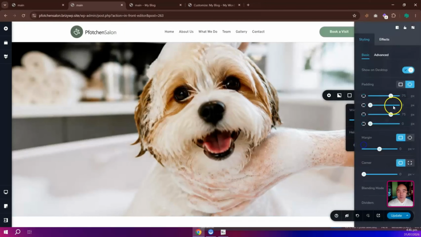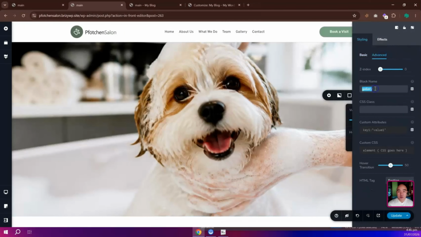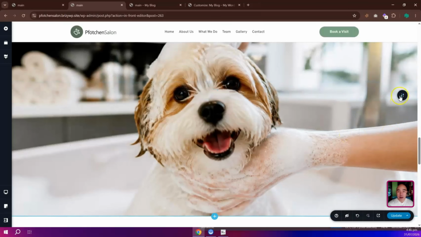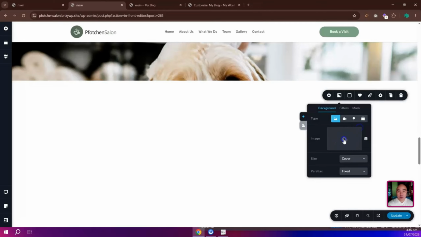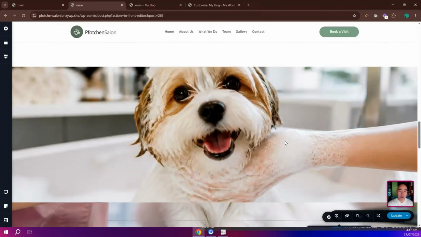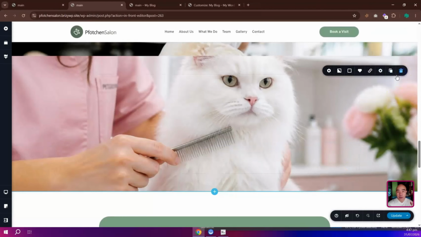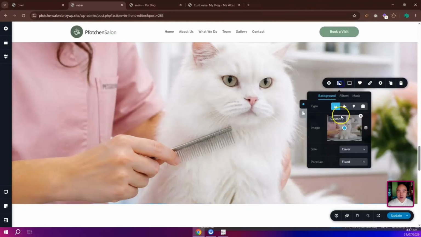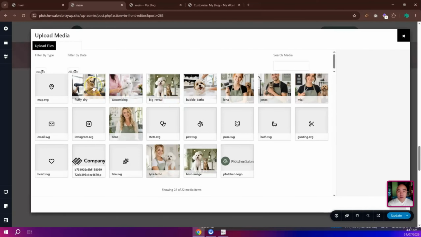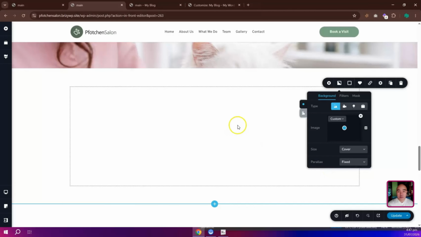Since we only need one block ID for this section, we'll need to remove the block ID from the newly duplicated block. Leaving duplicate block IDs in place can cause conflicts, so it's always a good idea to make sure that each ID is unique. Now let's select the second image. Once you've chosen the image, there's no need to return to the Properties panel to enable the parallax effect. Because we duplicated the original block, all of the existing settings were copied as well, including the parallax configuration.